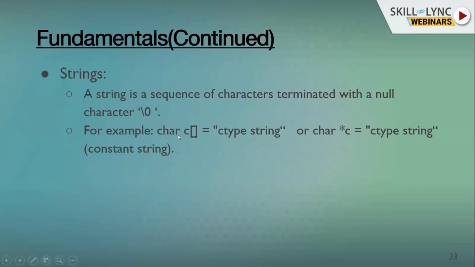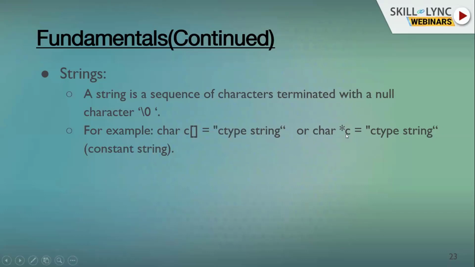For example, I have declared a character array, where at each index I keep one character. These are 12 characters, but the size if I check would be 13, because there is one more character, the null character, though it is not shown here. Through that it is terminating.